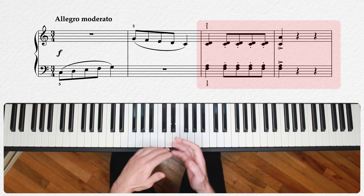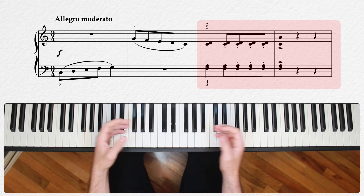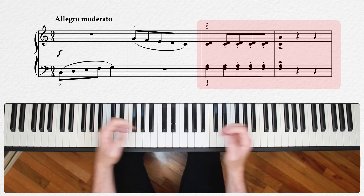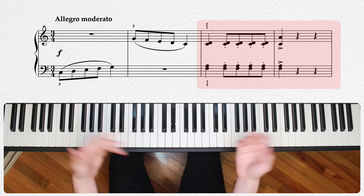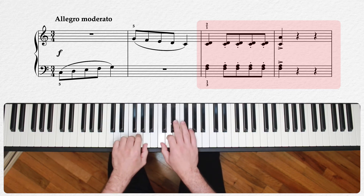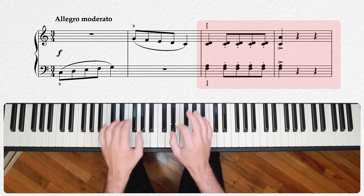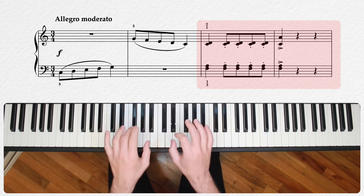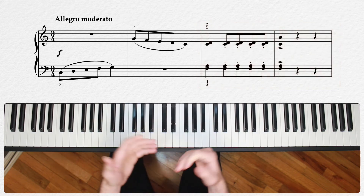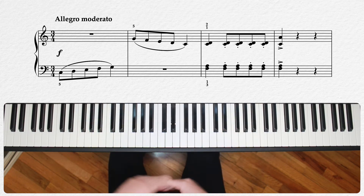Try to keep these nice and clean. I recommend a blend of loosely locking your hand into position and letting it have a little bounce, so that it's not tight. Hopefully you can see the little bit of bounce, and yet at the same time my hands are retaining their structure, which makes it easier. Now, once you've identified and worked on the movements of the different gestures, you'll be ready to put them together.